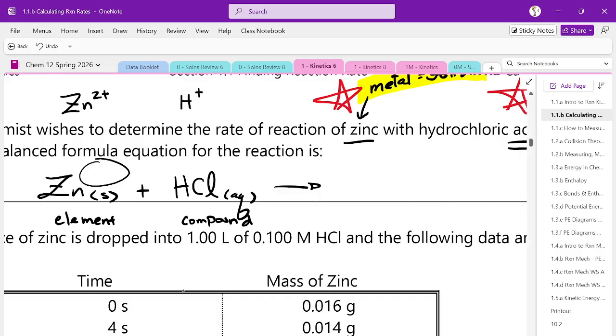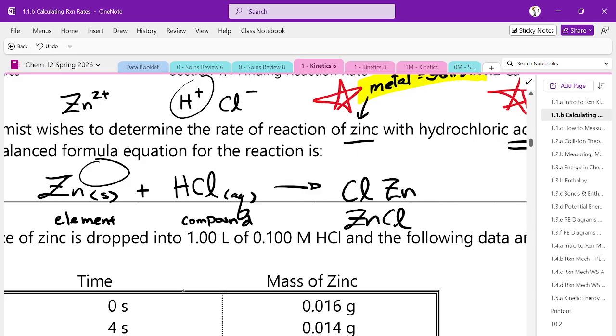Hydrogen is H plus, chloride is Cl minus. Who is zinc going to pair up with? Is it going to pair up with hydrogen or is it going to pair up with chloride? Chloride, because positive goes with negative. How do you know that it is ClZn or Zn before Cl? Which one? How do you know?